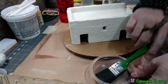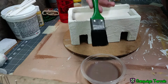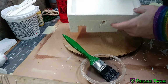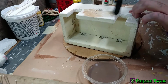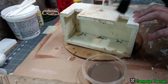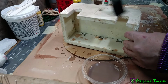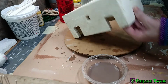So get that mixed in, and as with most washes on most things, you can be pretty liberal with this. Just go ahead and smear it on there. I'm going to start with the sides first, so that on the top I can make sure to set it in a way that all of the liquid's going to run out. I don't want it to just settle in these corners. Now, the acrylics can be reactivated by all this moisture, so you don't want to just smear it around and smear it around. You want to get it on there and then let it be. That's it. That side's done.